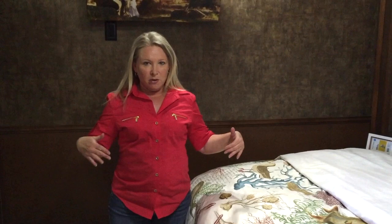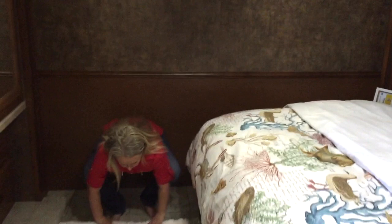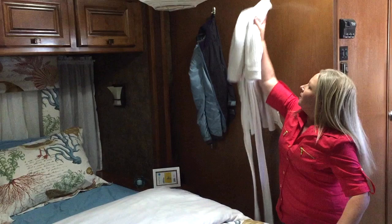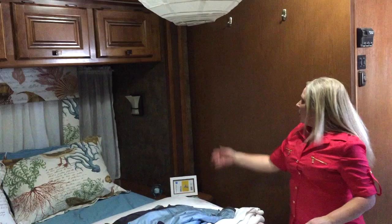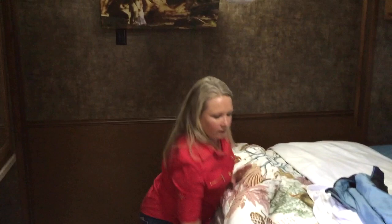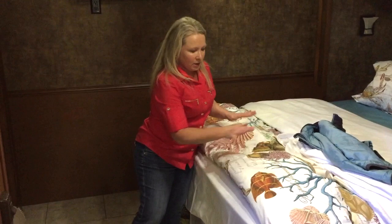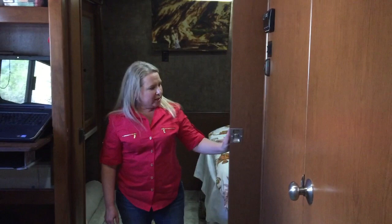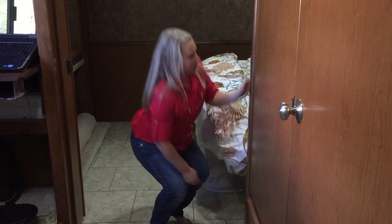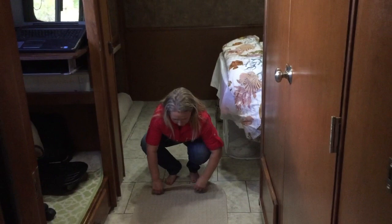So here in the bedroom, I've got a rug on the floor that just fits nicely here. I always make sure all of the cupboard drawers and cupboard doors are closed. I put the loose items down. These hooks — I have to take the jackets and robe off the hooks because this slide comes in and I don't want any risk of them getting caught and stuck in the slide. Put the photo frame and candle away. I like to put the end of the duvet cover up because when the slide comes in, it's right up against the back of the bed — I don't want this to get caught or damaged. We've got a couple of pocket doors here so they need to be locked so they don't bang into anything going down the road. Now another rug, pop this over here and the bedroom's done.